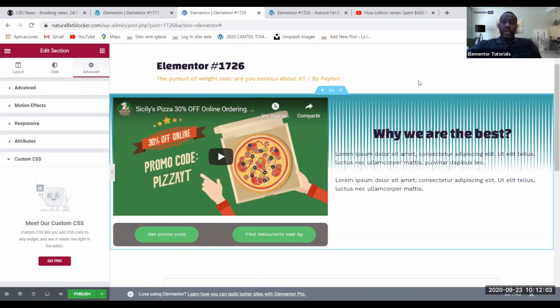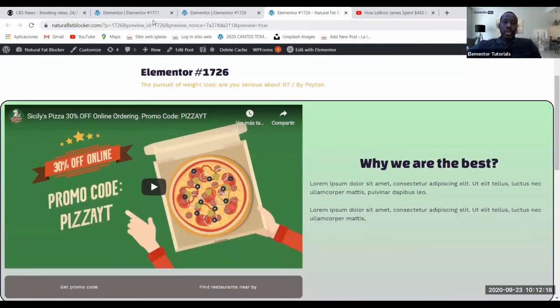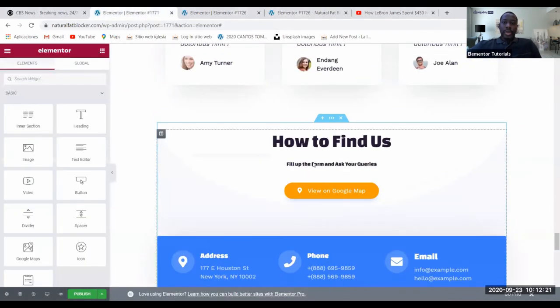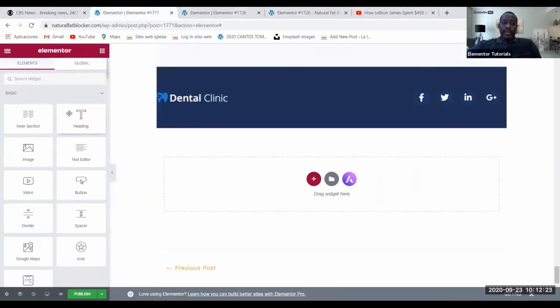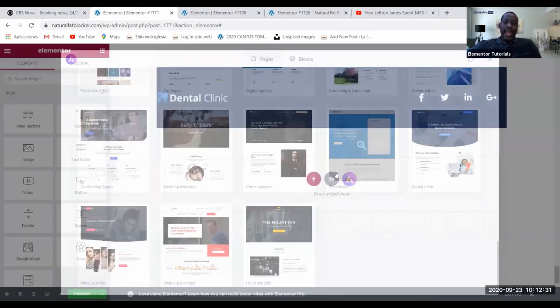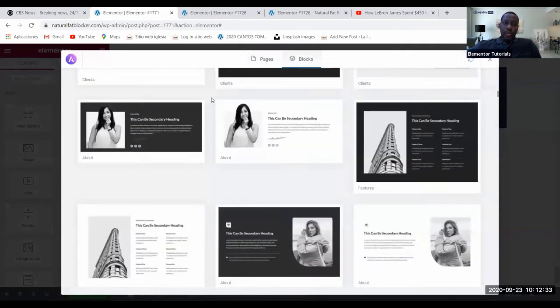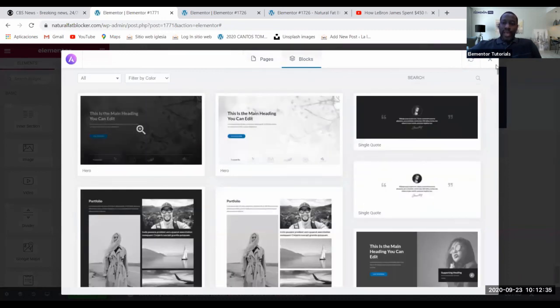I know it's a pretty long video, but I just wanted to cover some of the features underneath section, how section works. My recommendation for you would be to do the following: just create a new page under Elementor and enter elements into the page builder, or if you have the starter templates installed, just go ahead and add blocks or pages and manually modify the different things that you get for them.